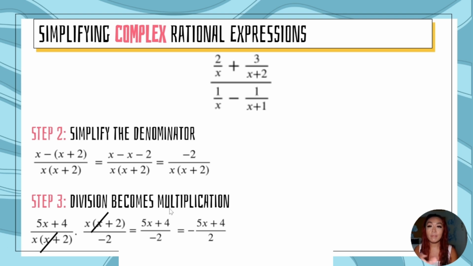And we can just rewrite that by pulling the negative sign out to the front. That's the proper way to write negative fractions. Whether your numerator is negative or your denominator is negative, it doesn't matter. It makes the entire fraction negative. So the proper way to write it is to put that negative sign on the outside of the fraction. So we get negative (5x + 4) over 2. And that's our final answer.